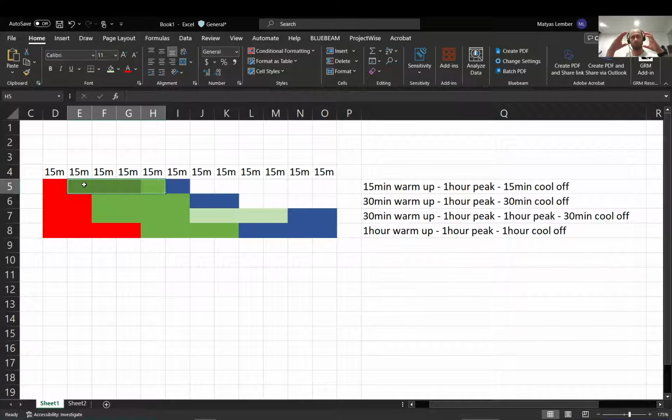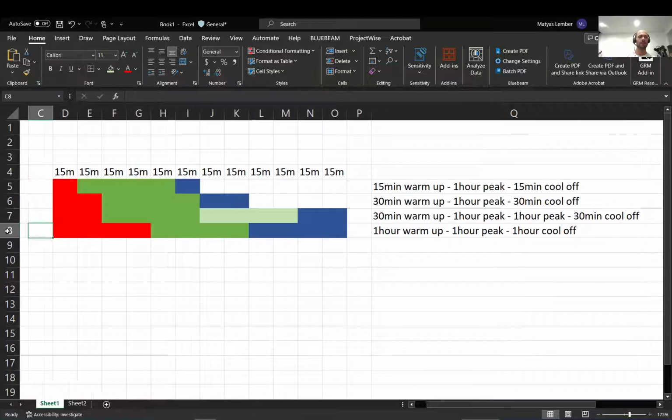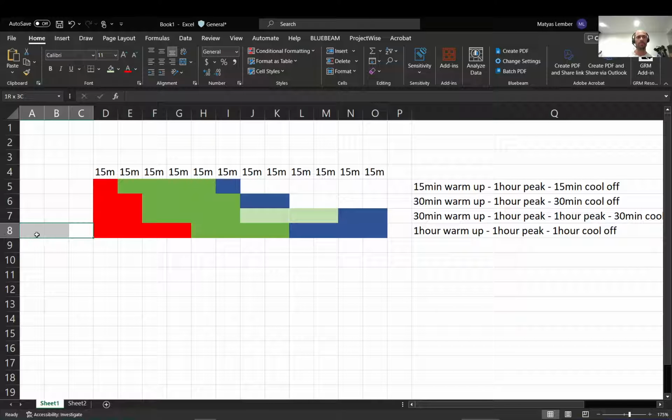And you only extract results for the green period, so you are not reporting the warm up and cool off as performance. For these ones, you should only extract data for calibration purposes when you are setting up your model, but data or results from here should not be used as performance. So if you need to understand what's going on here, you need to model that, and then you need to have a proper warm up before that.